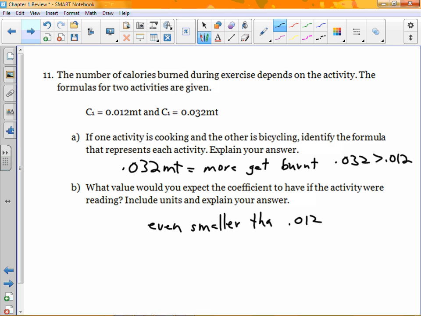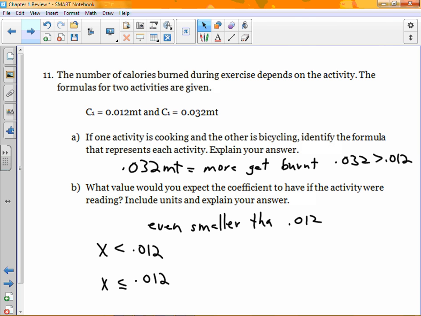All right, let's do some work from yesterday. Let's combine this with something I found out yesterday we might not remember. So if I wanted to write x is less than 0.012, or if I wanted to write x is less than or equal to 0.012, and I wanted to do interval notation. Do you remember my discussion on interval notation yesterday? Let's change this one around for just our conversation right here. Let's make sure we can do both of them.